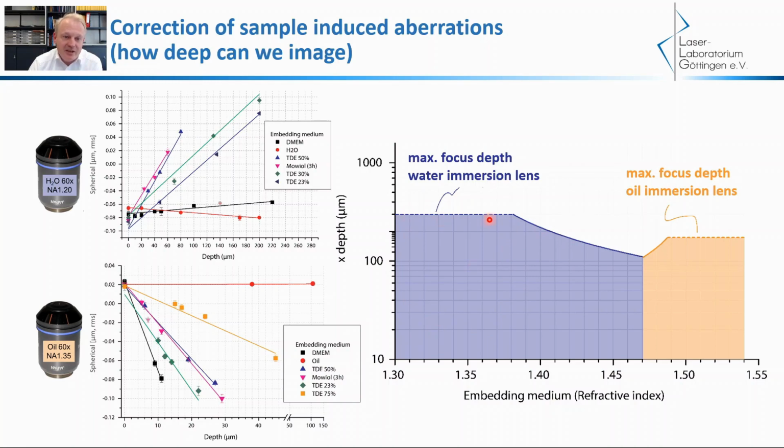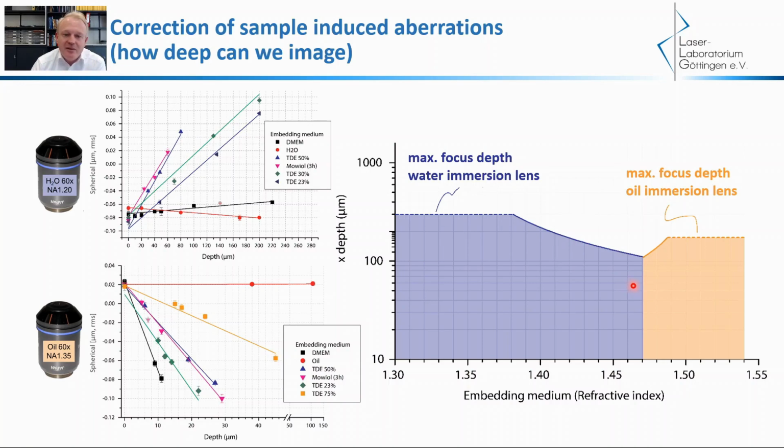for the aberrations. If the refractive index mismatch gets too large, then we will not be able to correct for the entire aberrations if we are focusing too deep into the sample. So this would require a deformable mirror with a higher stroke, but still we can always image at least something like 120 to 130 microns within the sample.